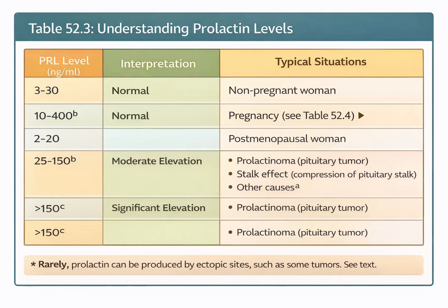Why is the exact value important? Because that is how you tell the patient that, okay, if the value is less than 500, the chances of correcting it with medication alone are pretty high. But if it is more than 500, then you have to tell the patient that you will have to undergo surgery. And number two, you will have to use medication for some time even after the surgery. And medication alone is not going to cure this raised prolactin. So you have to get the exact value.